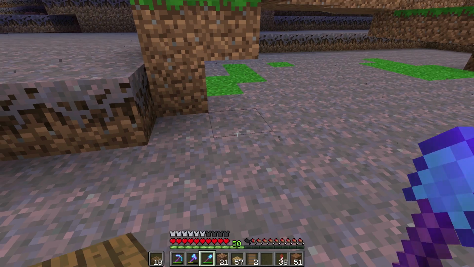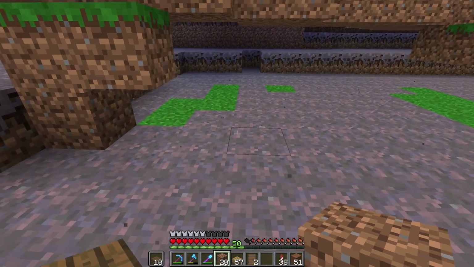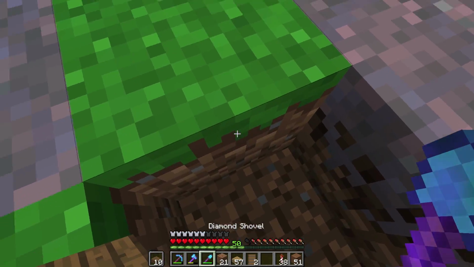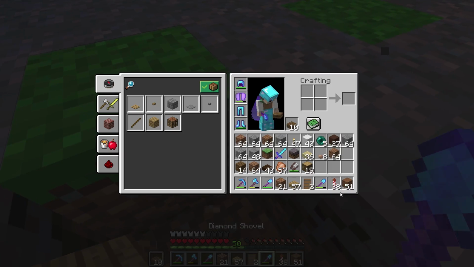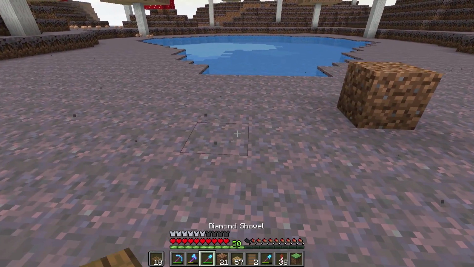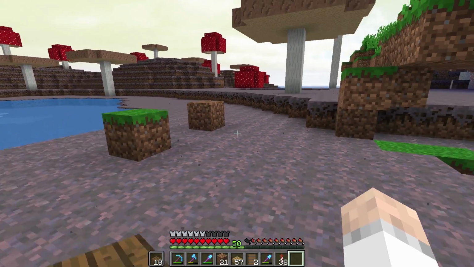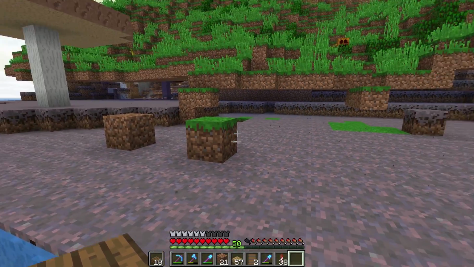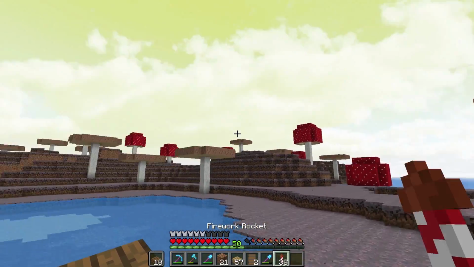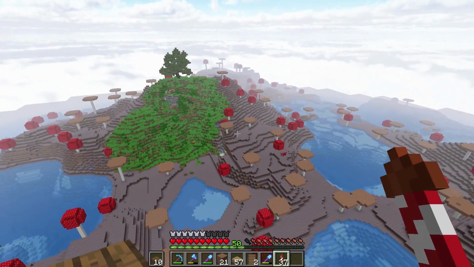I'll put a dirt block down here. Keep an eye on that for the rest of the episode. I'll put a grass block down right next to it over here, and we'll see which one ends up getting taken over. I'm pretty sure that one should go. That one should stay the same. But we'll test it out by the end of the episode. And that's pretty much going to explain the question that many people have had.